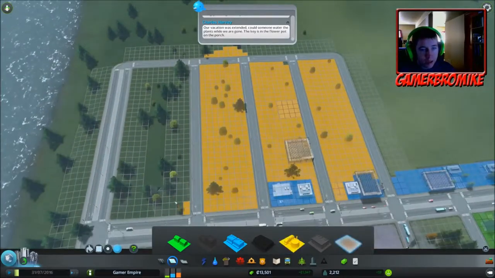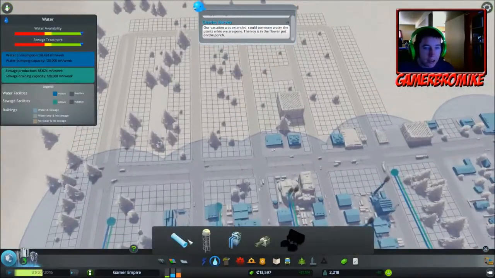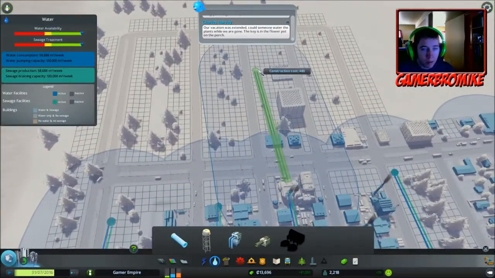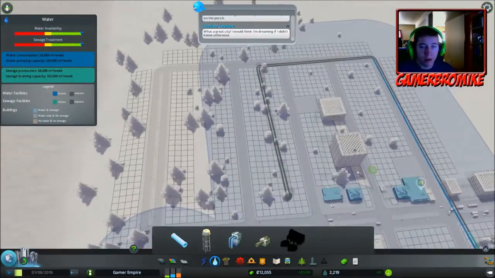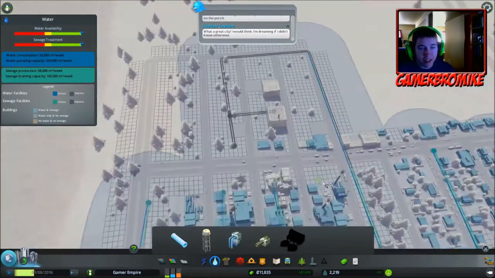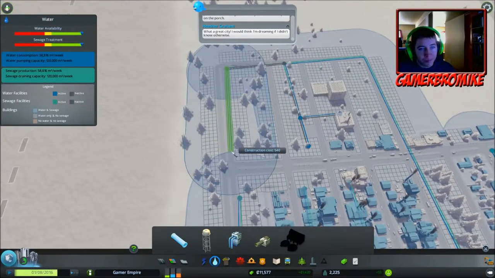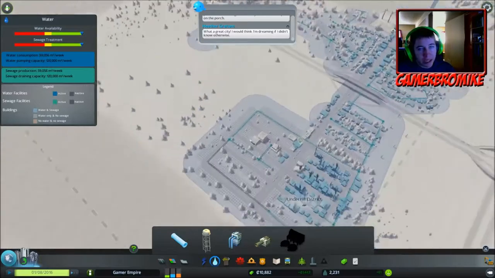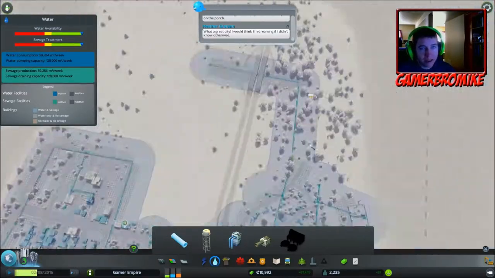Alright. Jeez, cannot paint some of the lines. Alright, there we go. Let's give them water. A little bit of water. There we go, looking good. I have a feeling that they're going to complain about that little gap in water. So my water pipes, they're a little unorthodox. They're kind of all over the place like that. But that's fine. It's not a big deal.